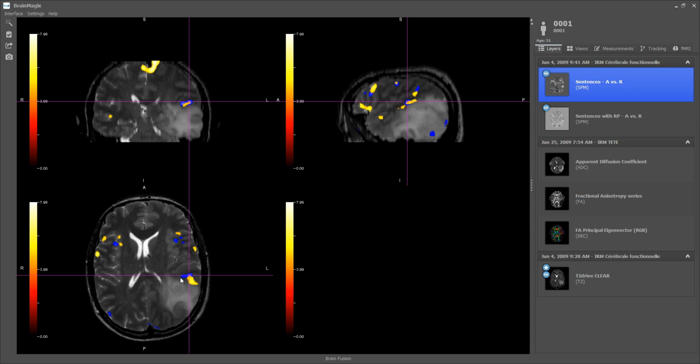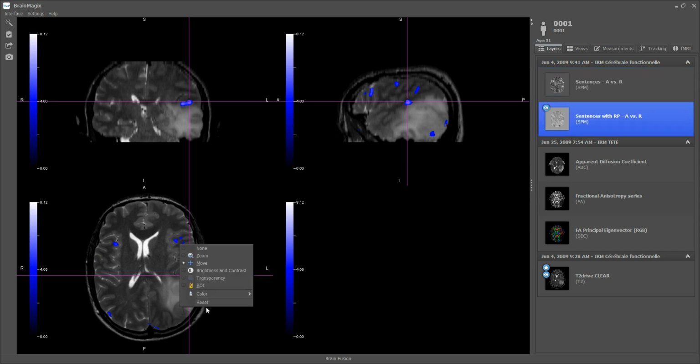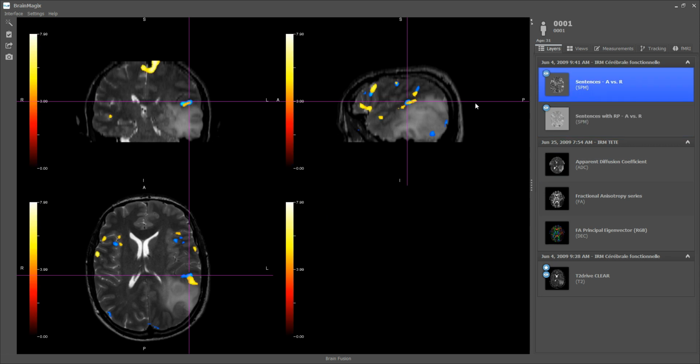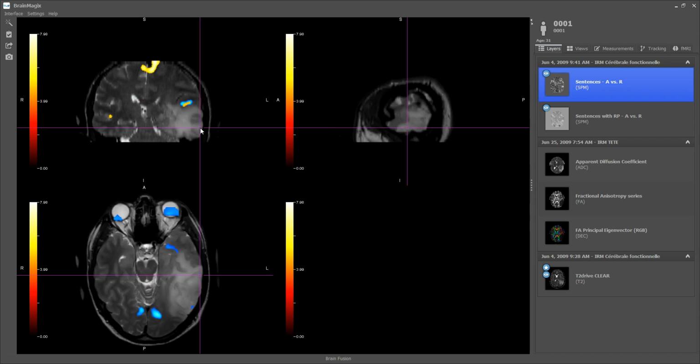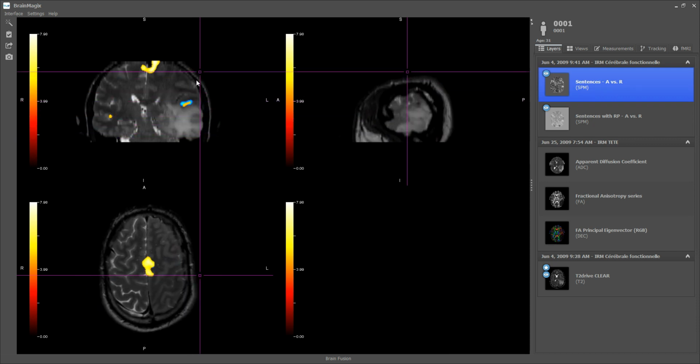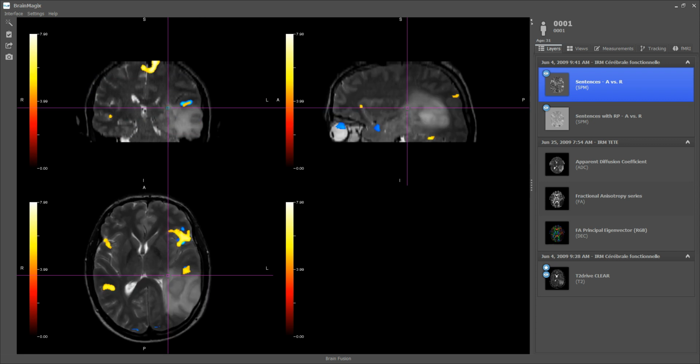And you can see that the two areas of Wernicke identified by two different fMRI paradigms are at the same place. I could put a light blue on this one here. Maybe it will look nicer, for example, this color table. Okay, so I can also navigate in the volume, see what else we have, like the supplementary motor area here. And here we have a nice view of Broca's and Wernicke's areas, which are bilaterally activated, and you see that the tumor is here pushing on Wernicke's area on the left side.